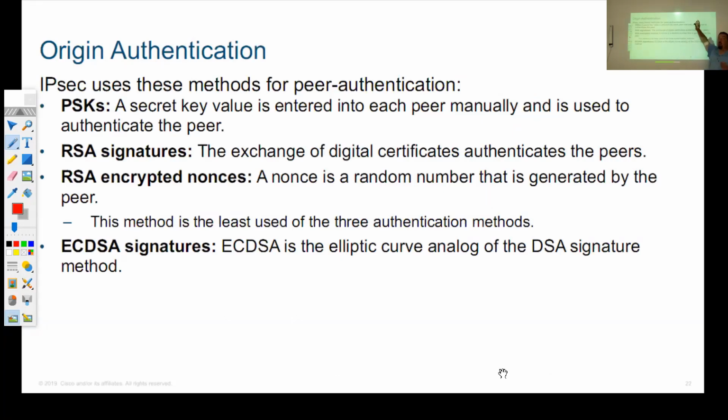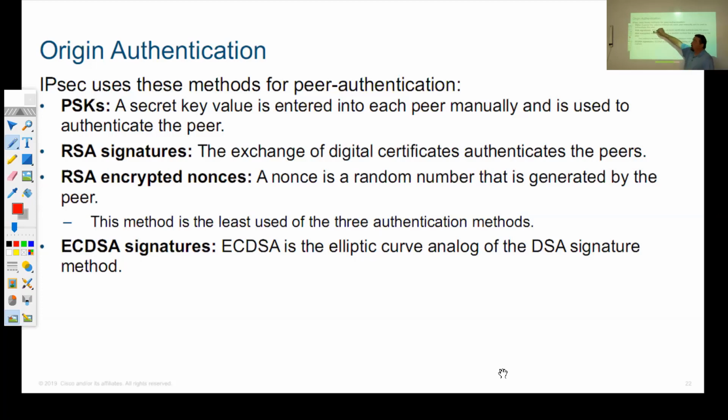For authentication of where it's coming from, I want to make sure that not only did no one change the contents of this packet and that it's encrypted so that no one can read it, but that I'm receiving it from the right host. Okay? We've got a couple of ways that we could do that authentication. There is a pre-shared key. We get on the phone back and forth between the two and say, here's what key value we're going to use, and you both type it in exactly the same. Or you get together in person and write it down so that we know exactly what that key value is supposed to be.